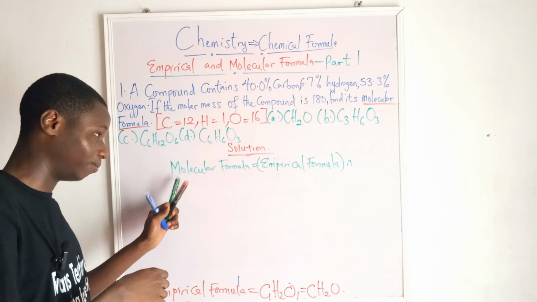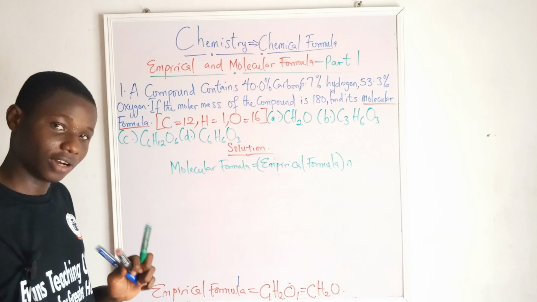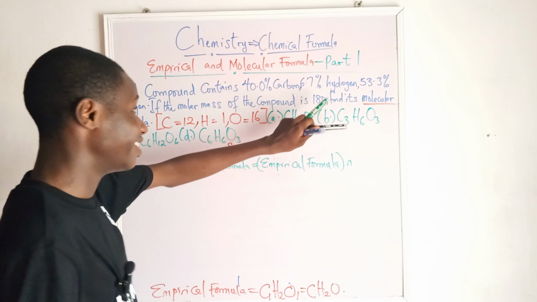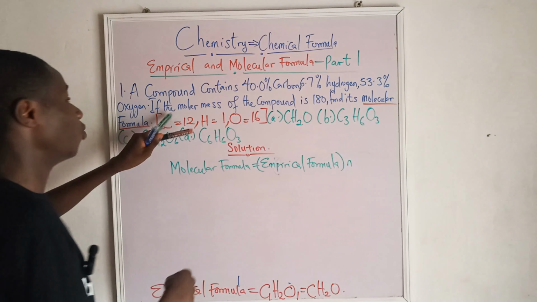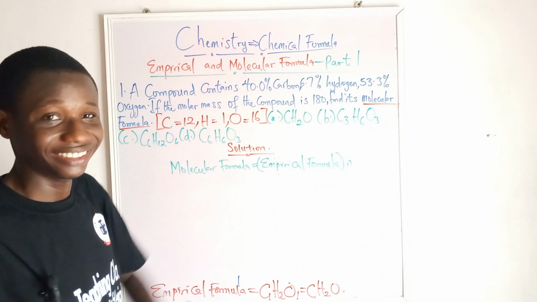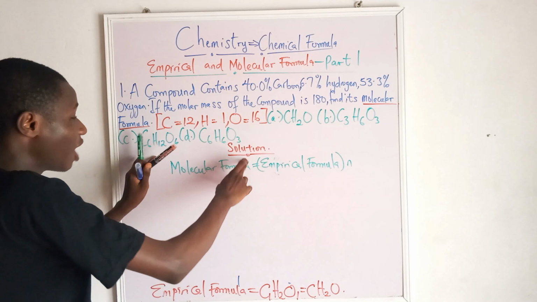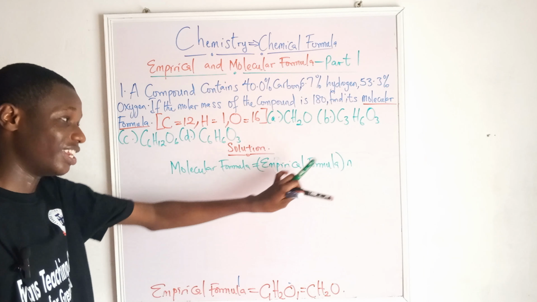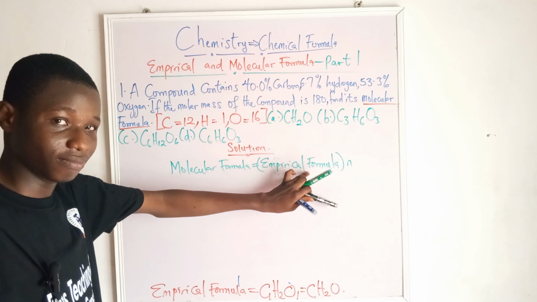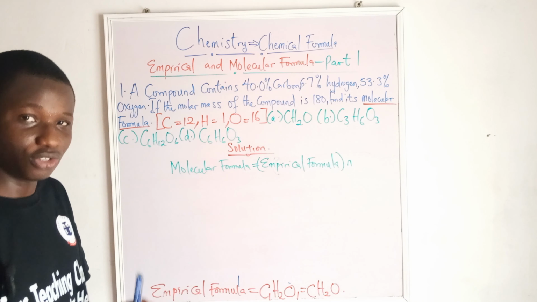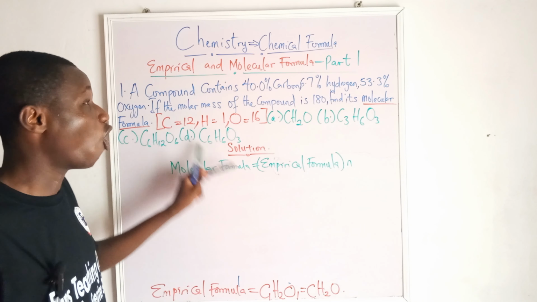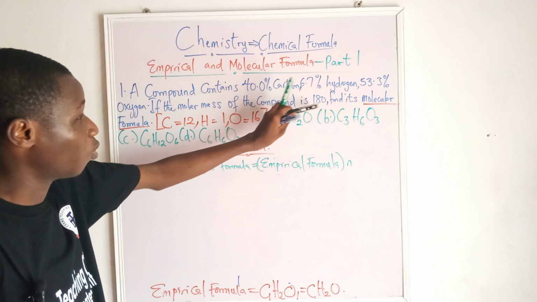This molecular formula, if you look at it, they gave us the molar mass of the whole compound. The molar mass of the whole compound that they gave you here is the molar mass of this molecular formula, not that of the empirical formula. Are you confused? They gave us the molar mass of the whole compound to be 180.